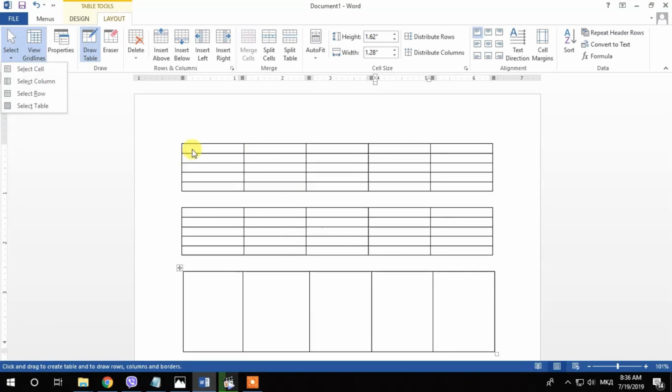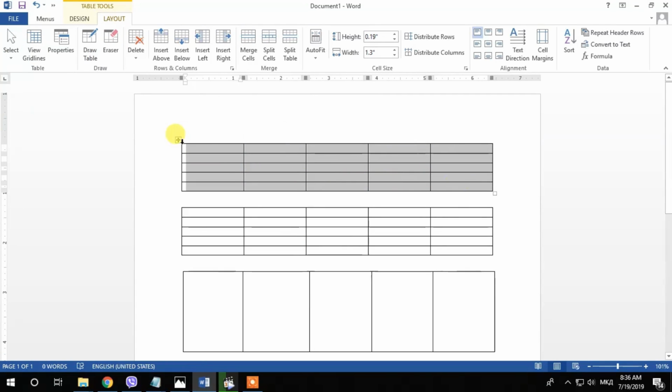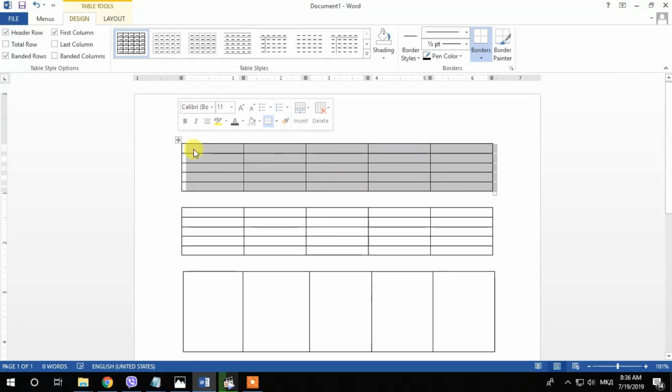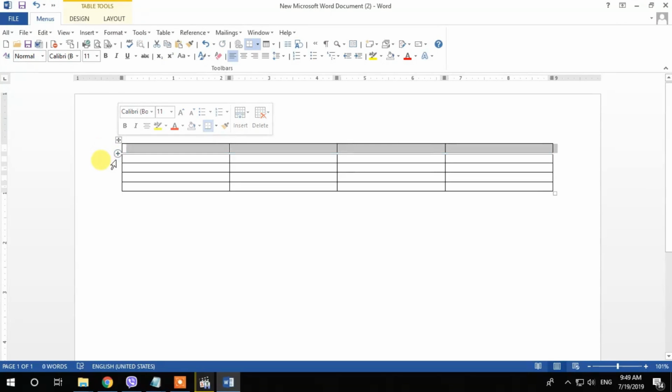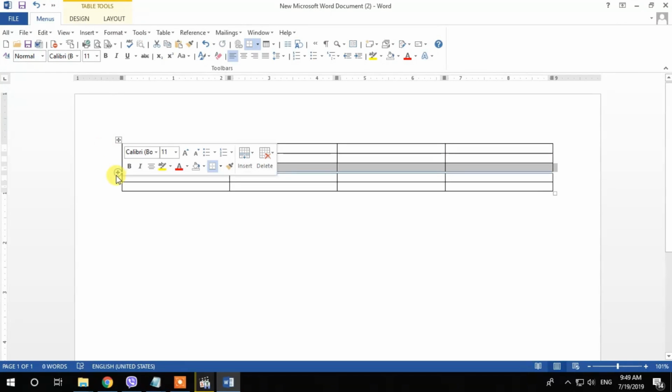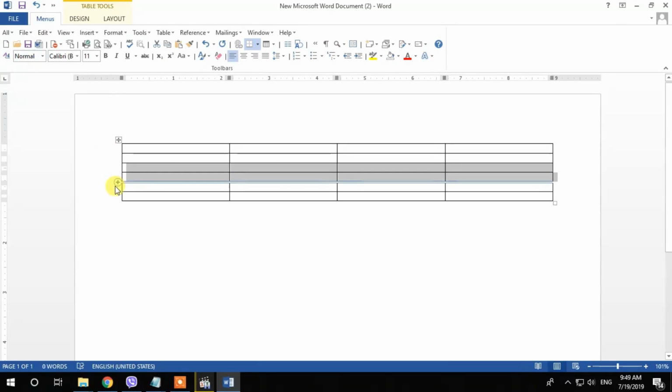Mark cell, row, column. In order to process the data in a table, it is necessary to mark some items or the whole table in advance. How does this work? Select an entire table. Place the mouse pointer in the table. A cross appears in the upper left corner. Click with the left mouse button on it.